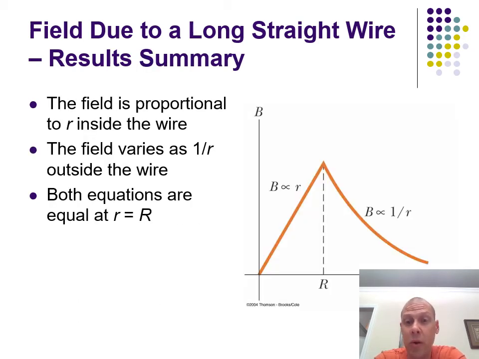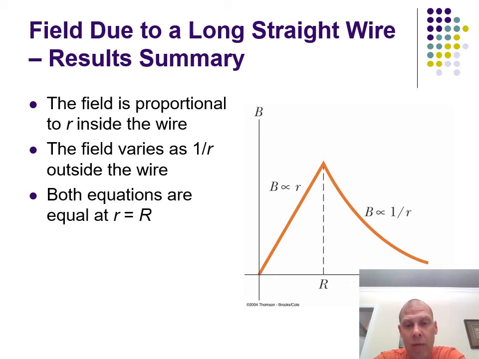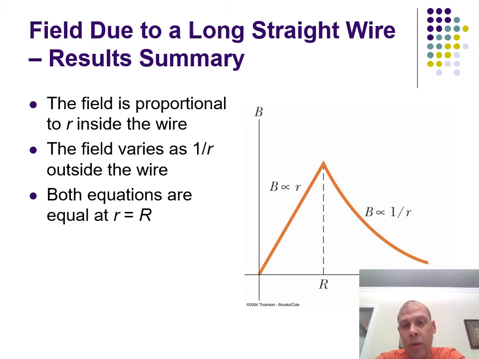The result B = μ₀I / (2πR) has a familiar form. The magnetic field is proportional to 1/R as you go away from the surface of the wire. But when you're inside the wire, if you run through the calculus, B is proportional to R — a linear relationship — as you build up the amount of moving charge. Then it's inversely proportional once outside the wire, as you get further away.